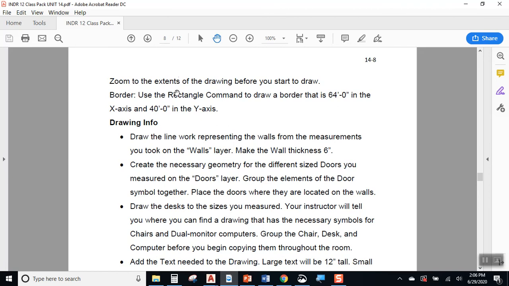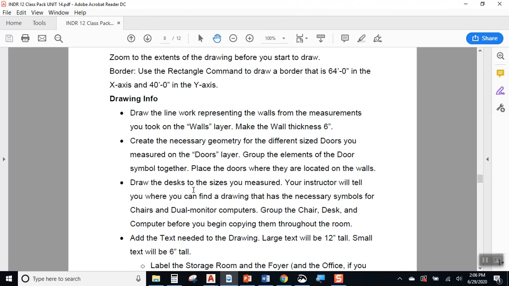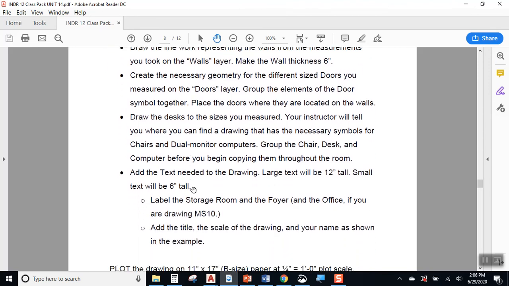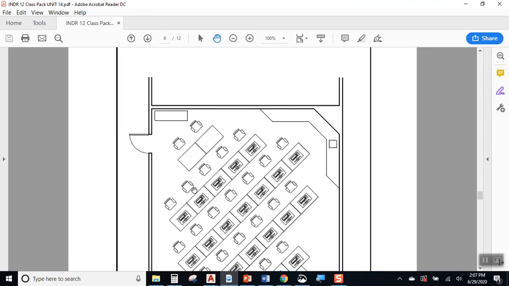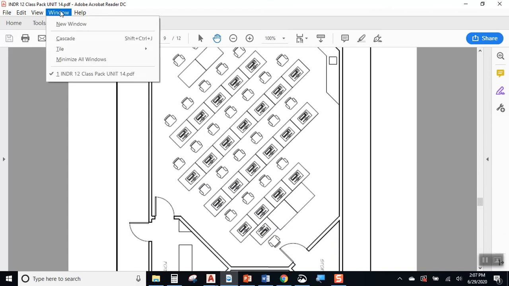Okay, so set up the drawing, follow the instructions. You're going to draw a rectangle for a border, and then after that, you're going to draw some walls and doors and add some furniture, desks and chairs. If we were in class doing this, you'd be responsible for making a sketch and going around and measuring everything up. It's called measure up. And then you and your partner sit down and you both use your notes to create the drawing of the room. Okay, what are we going to do since we are not over in the classroom in the MS building?